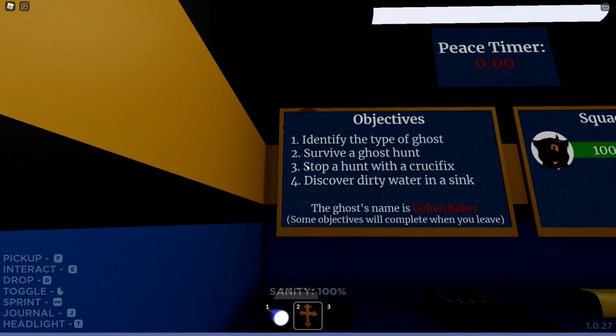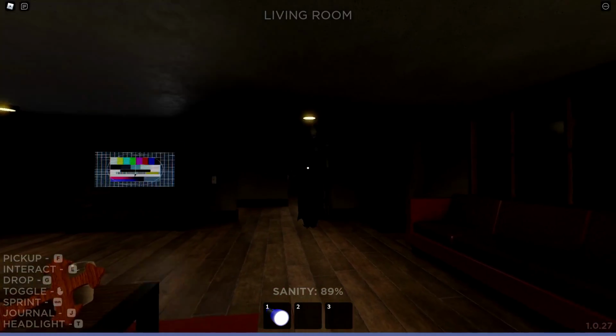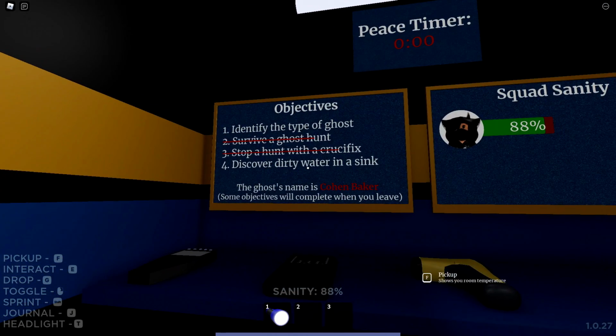Similar to the previous two, these are also a pair. Survive a ghost hunt and stop a hunt with a crucifix. They're quite self-explanatory, but if you're confused at all, all you need to do is survive a ghost hunt for the first one, and for the second one, simply use a crucifix to stop the ghost from killing you.